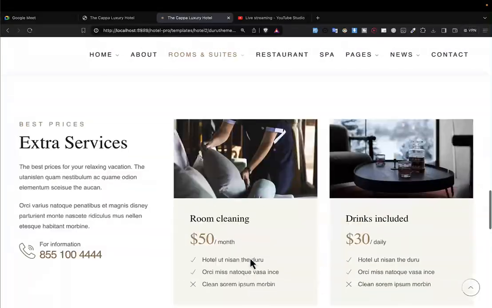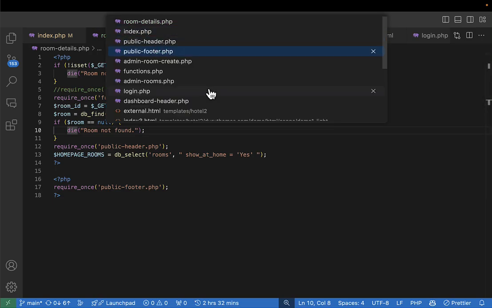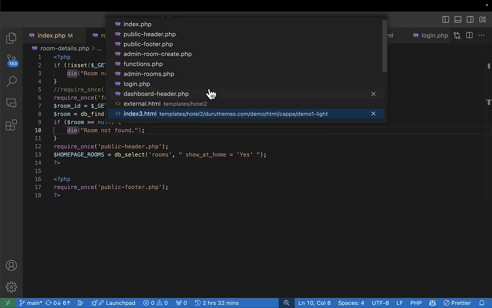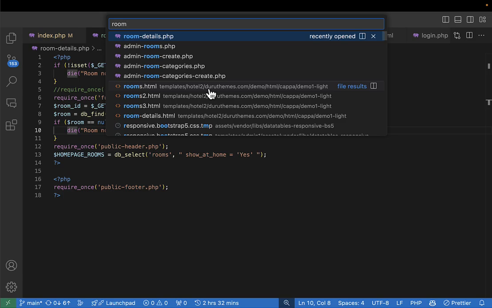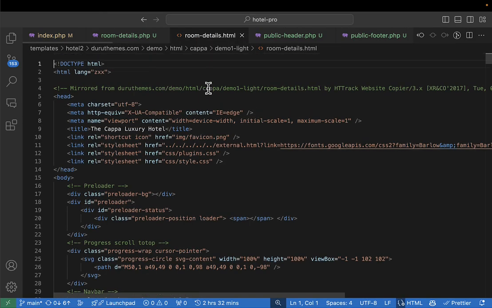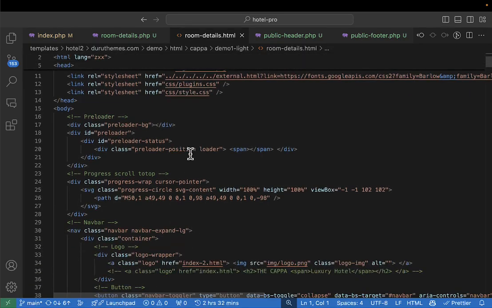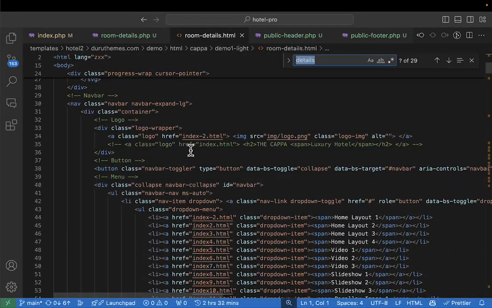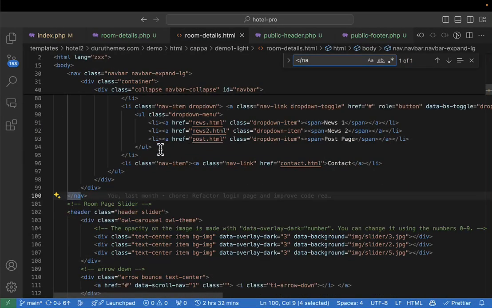Let's go ahead and get this content and put it in there. So we'll just simply come and see where it starts. So we shall leave only the header and footer. So let's go ahead and open our room detail.html, just control P, say room detail dot html. This one here is in the template that I shared with you. Go ahead and look for this file called room detail.html. Alright, so let's go ahead and look for where the header ends. So we just simply look for where the nav closes. Just search for this, forward slash and then nav. So it's seeing where the nav is ending. So the nav is ending from here.